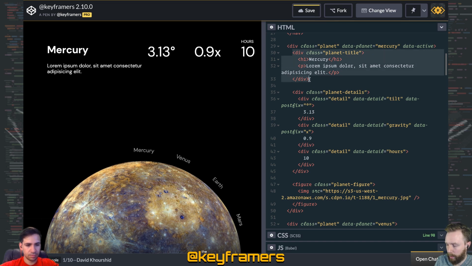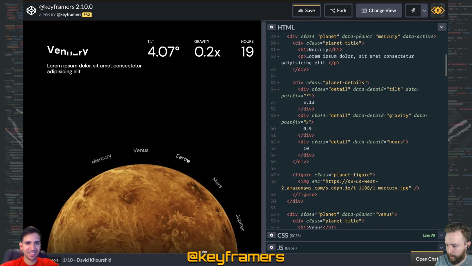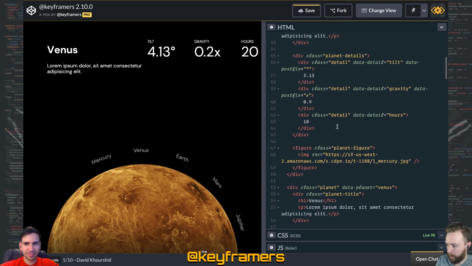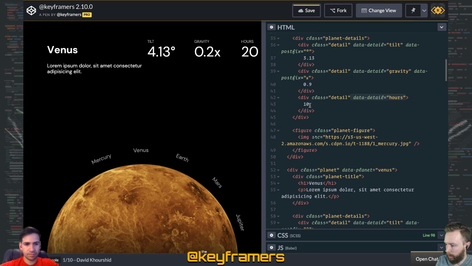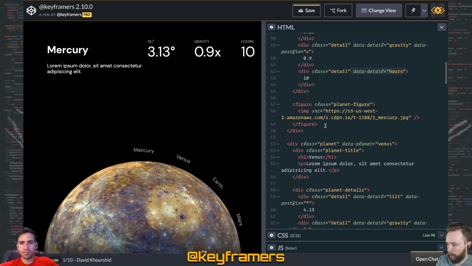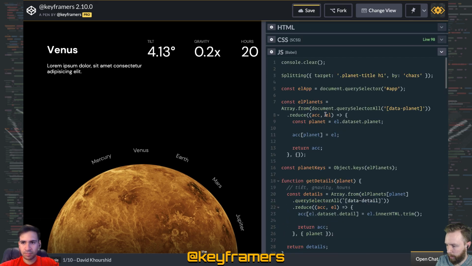The planet title, this area, the data details are right here. Each of these details has a data detail that we use to select later on for the animation. And then figure is just. All right, so how's this basic JavaScript?